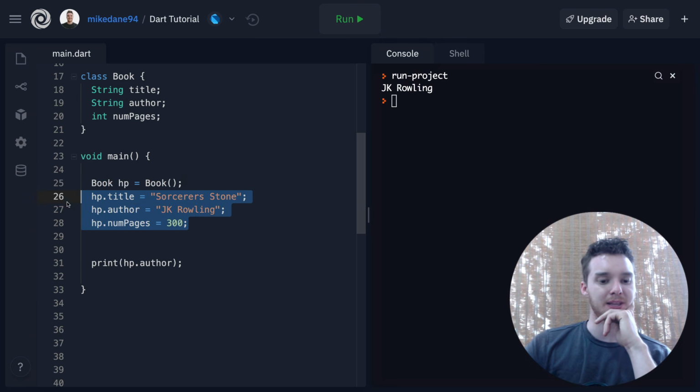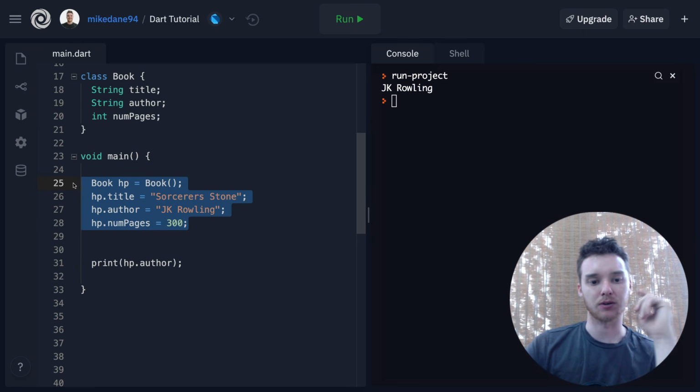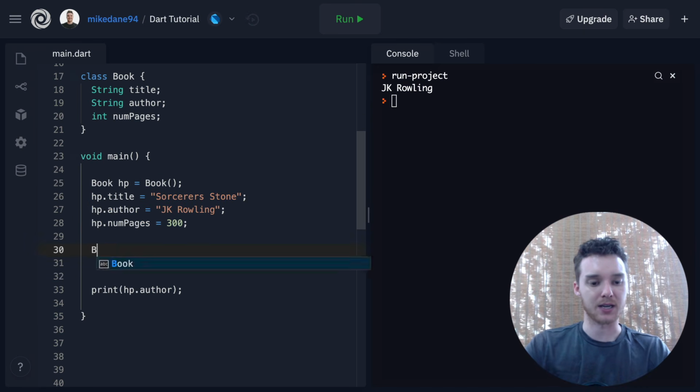First off, let's start with this. Look at this. Right now I'm creating my Harry Potter book, and it takes me 4 lines of code to create this Harry Potter book. Let's say that I wanted to create another object. So we can create another book, and why don't we always do Lord of the Rings. So that'll just be Lord of the Rings, and this will be the book. So I could say LOTR.